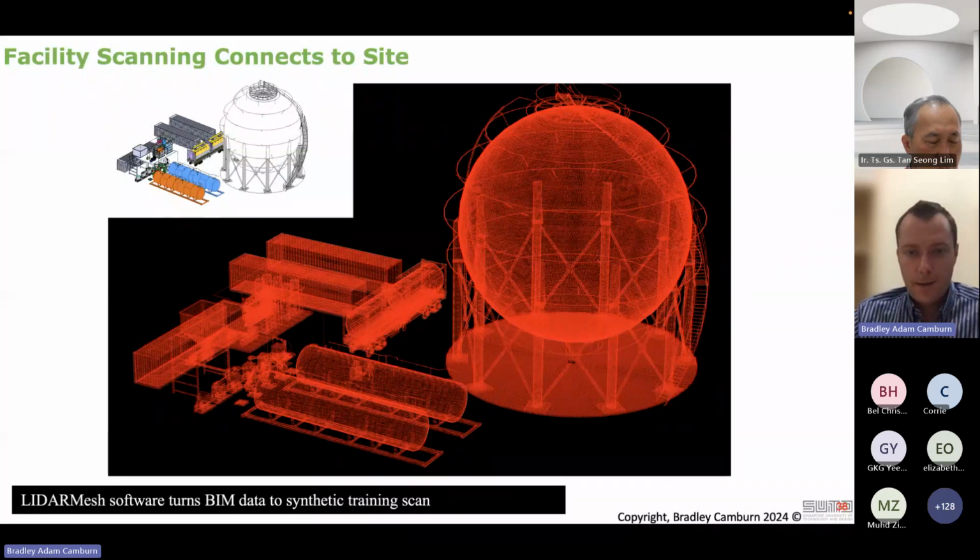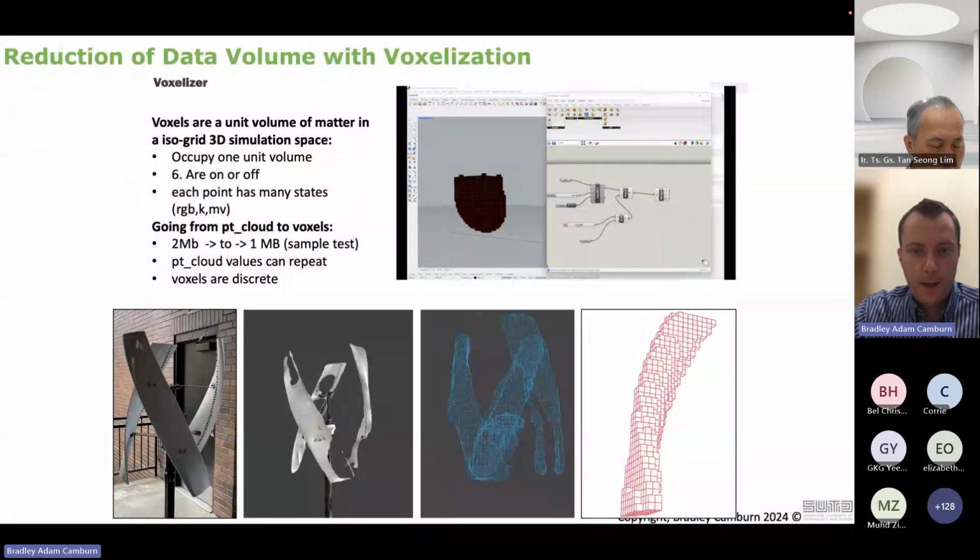So in a research project, starting at Oregon State, I developed a series of tools that let us create customized object tracking tools. We have software that will take CAD data and convert that into synthetic LiDAR scans. So we basically automatically generate data which looks like what you would find in a LiDAR scan.